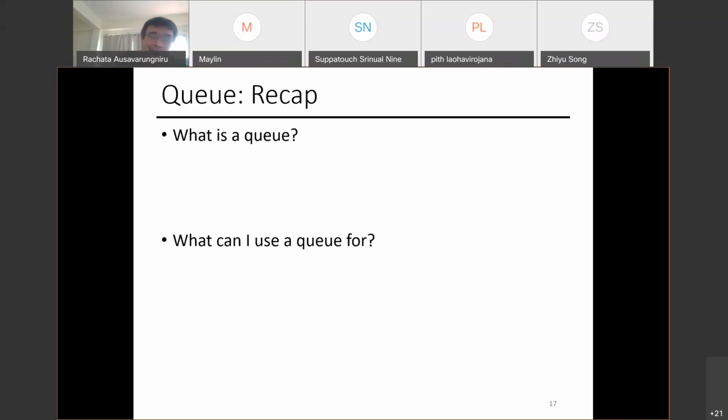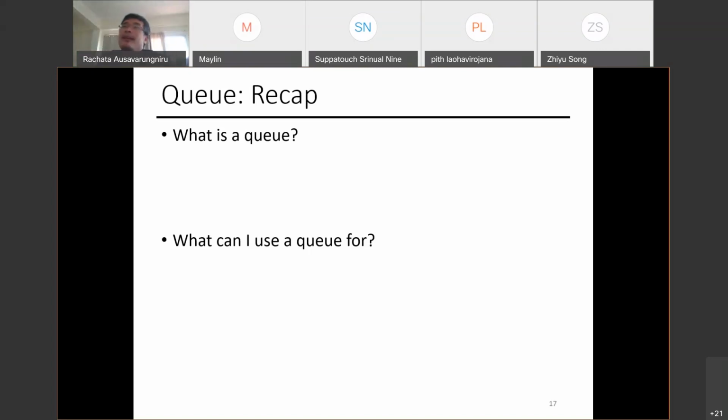So if you have a lot of Chrome tabs open, they need to queue up to use the CPU. It actually takes turns using some kind of priority, right? It's not exactly a queue. A queue without optimization for descheduling is not great. But you can use a queue for that. It's fair to some extent, but it's not fast.